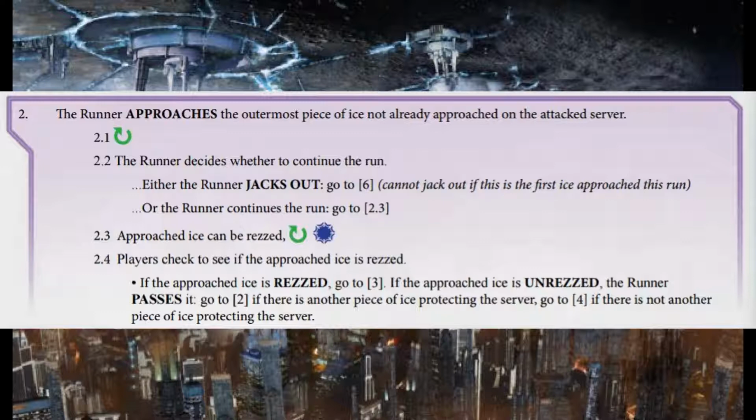So the runner is approaching an unrezzed piece of ice. We see then the runner decides whether they want to continue it. So either the runner jacks out, where you go to step 6, or the runner continues, where you go to 2.3. But the runner cannot jack out if this is the first ice approached this run. So if they have encountered or approached no other ice, they cannot jack out until after they've encountered the first piece. So we'll say our runner is continuing. So our runner continues moving on.